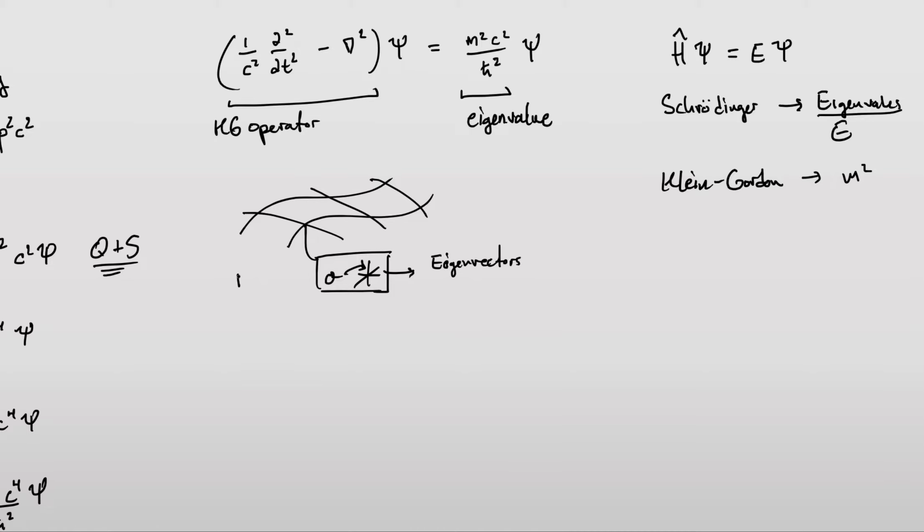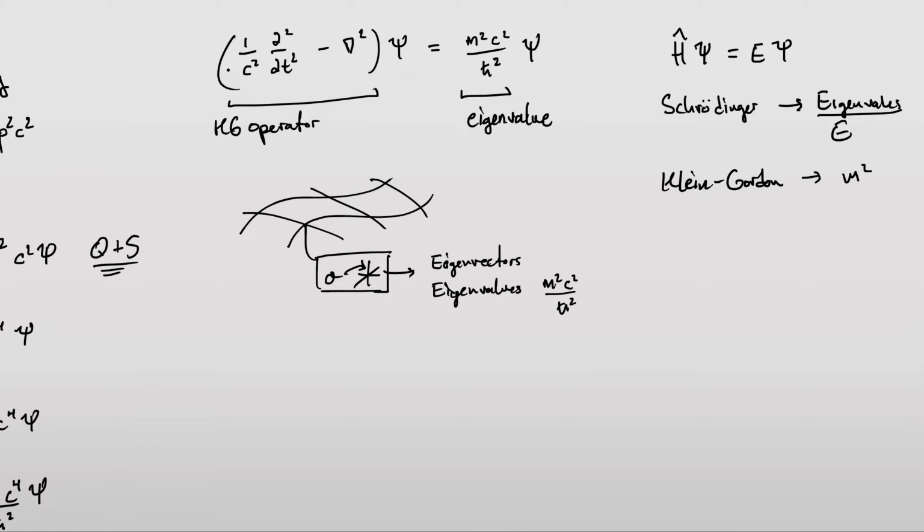This is not just for photons. No, because we have mass. Photons don't have mass. The eigenvectors are again psi, but it also has eigenvalues. And those eigenvalues are associated with the mass, mc squared over h bar squared. And so this is the first interesting thing to note about this.